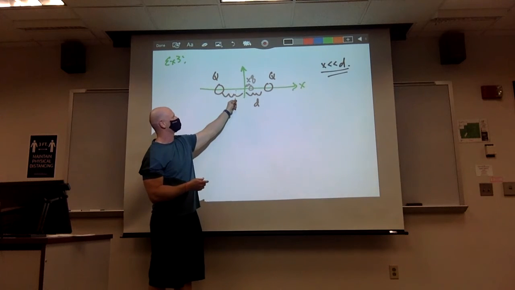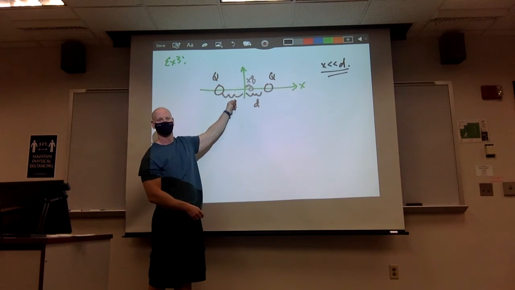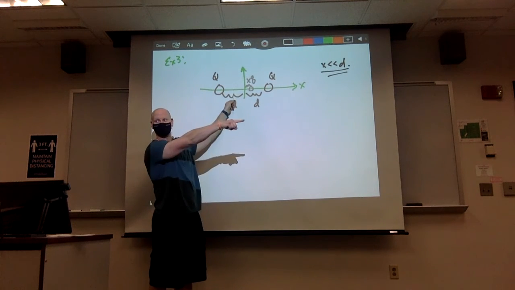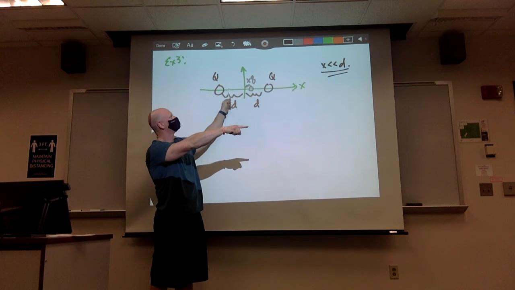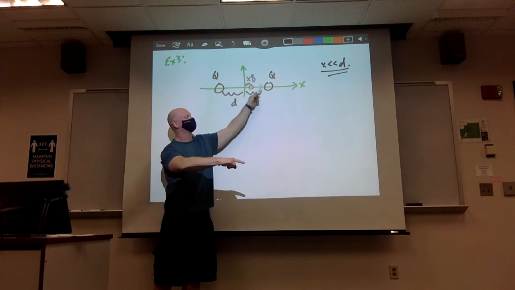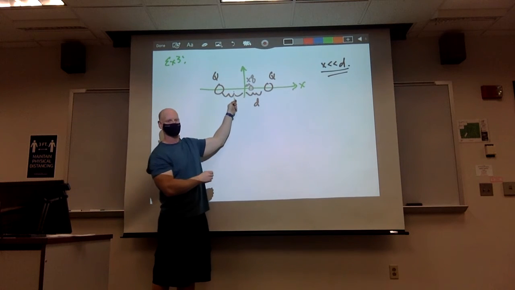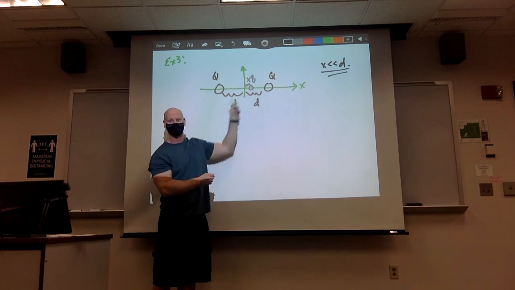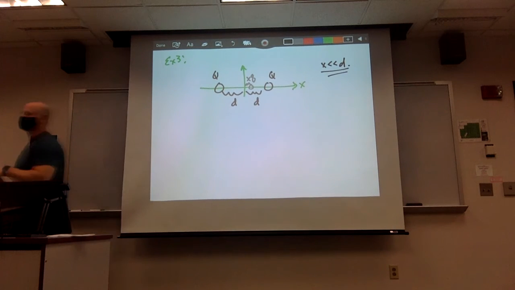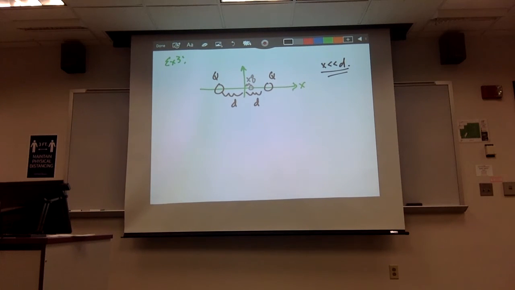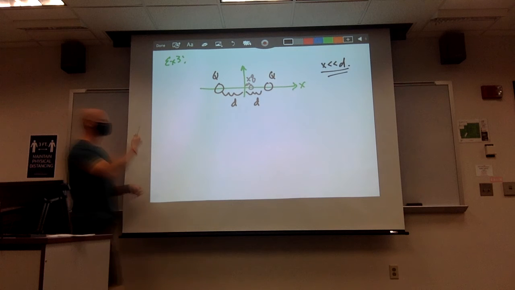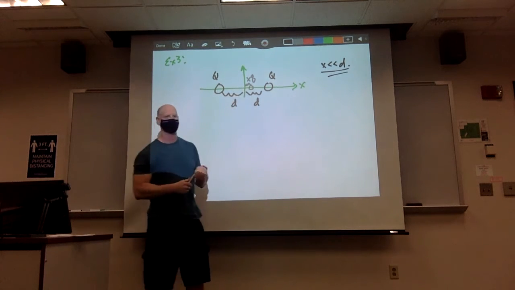And then as it starts to go into this direction, what happens to it? It's going to be pushed in that direction because now this repulsive force becomes greater than this repulsive force, which means eventually it's going to stop, turn around, and then do it all over again. Which means, what's going to be the motion of the particle? It's going to be simple harmonic oscillation, our favorite thing. So ultimately, this thing is going to simply harmonically oscillate back and forth between these 2 positions.